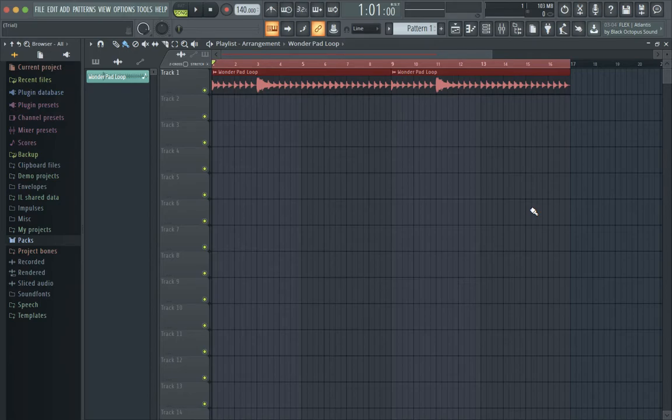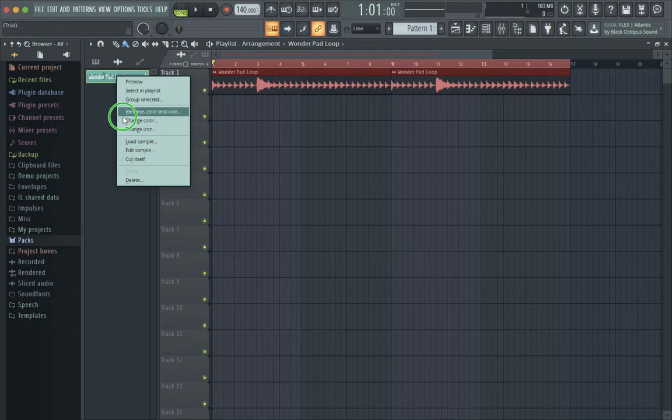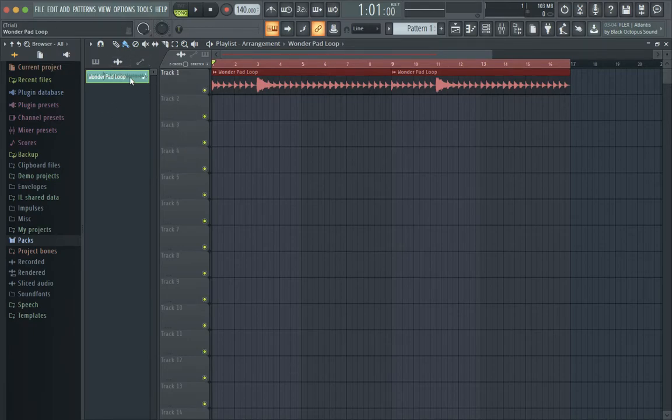Anyways, that's going to conclude this video because that's just an introduction to loops and Looperman. But an example of what we would maybe start to do next video is go in and double click this. By the way, if you're wondering how I change the color and the icon, you just go to rename, color, icon, because the colors and icons normally kind of suck. And the name, obviously, is going to be what you actually downloaded it from.